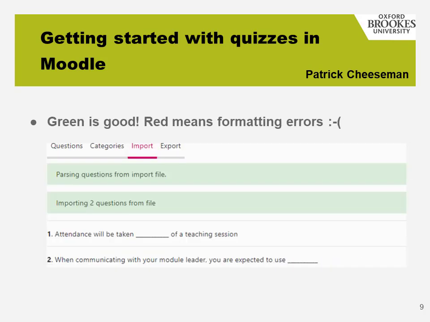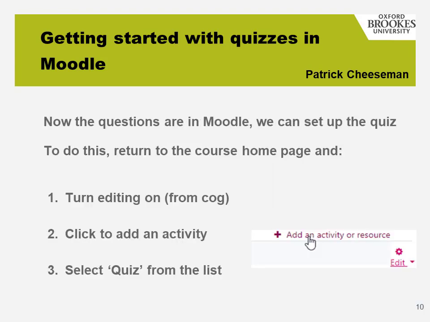Now click the pink Import button, and moments later you should see a confirmation screen like this. If there are any issues, they'll most likely be due to formatting errors. For example, if you prepared your questions in a Google Doc, check that Google didn't change your lettering options to numbers. Okay, so you've got your questions in Moodle.